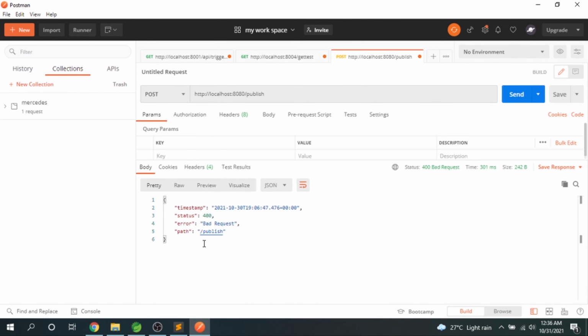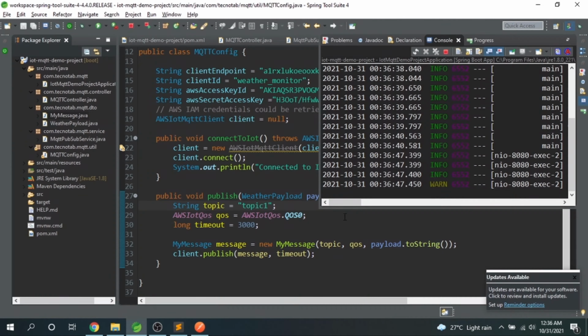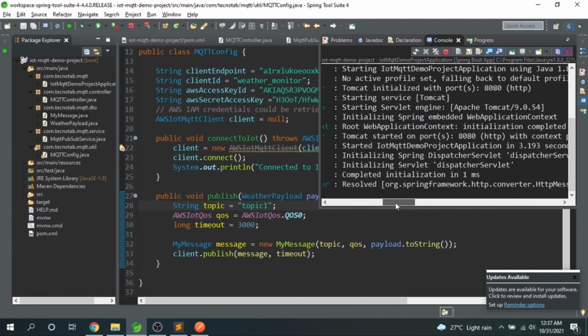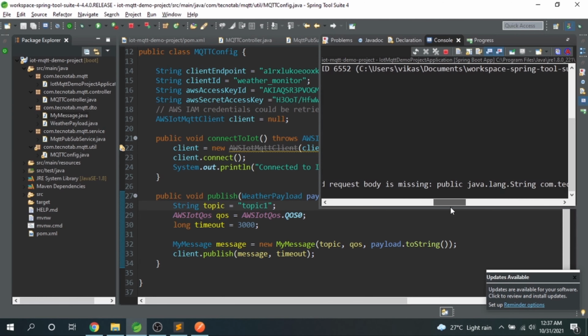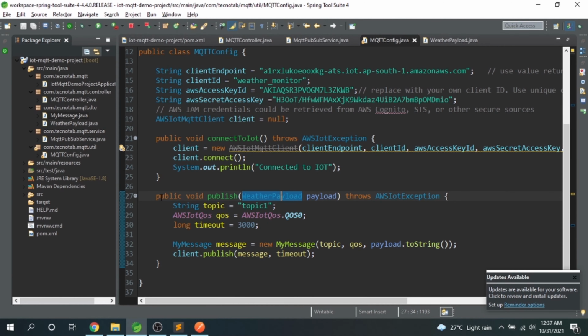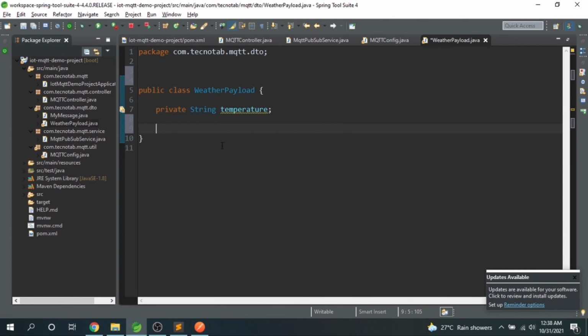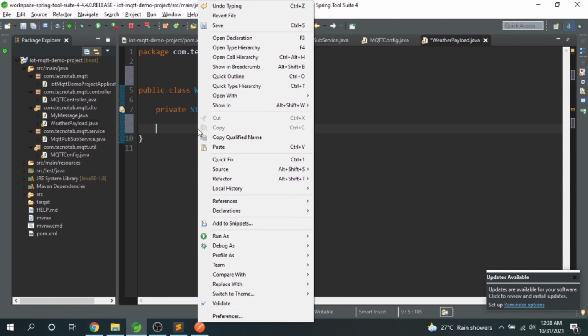Okay, so we got a bad request 400, and let's see what's the error in the console. In the weather payload I am not sending anything, and here as well in the weather payload we don't have anything. Let me just give it some value. And for this temperature, let me create getters and setters for this method.